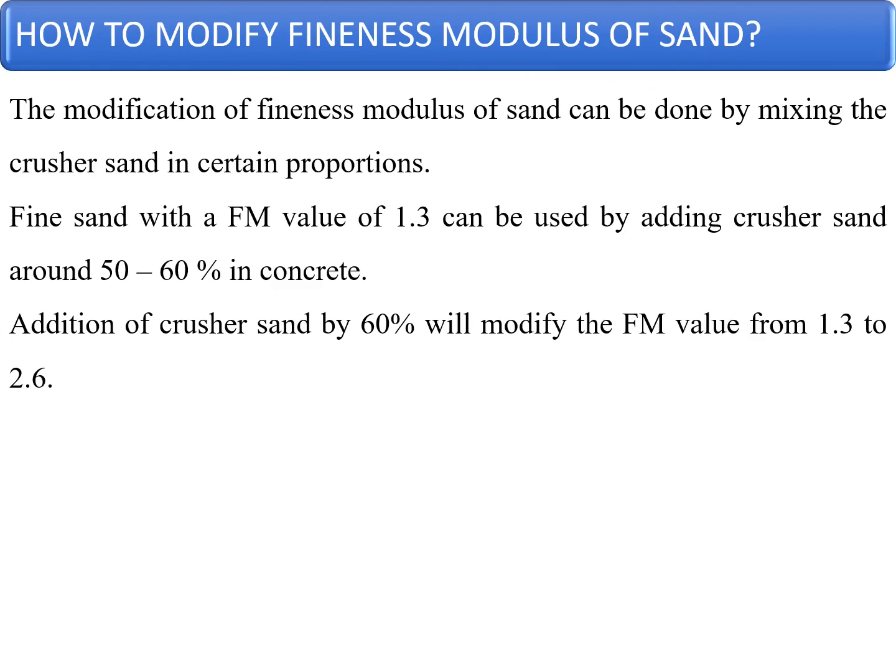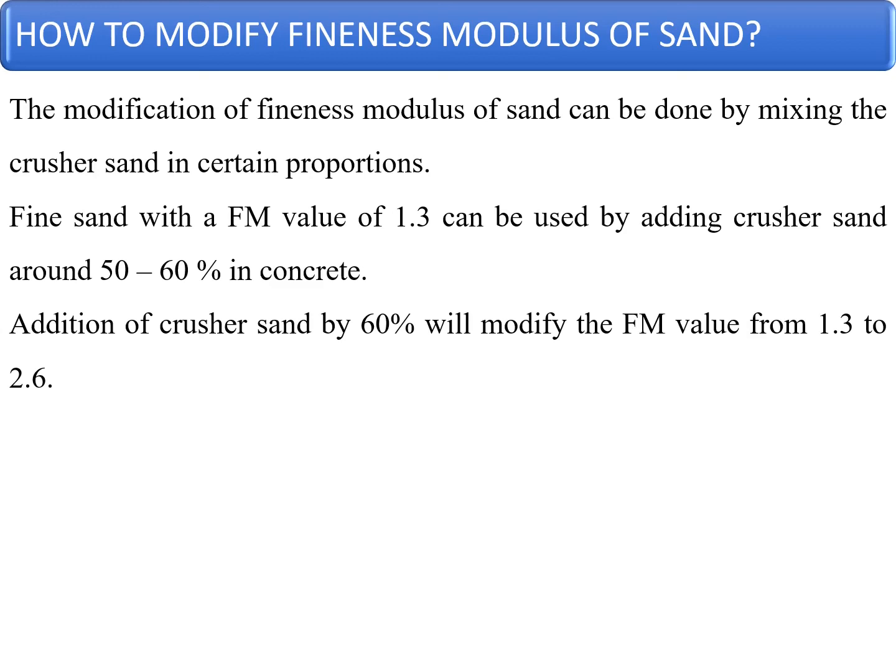So if you have a sand which is finer in nature, that means the FM value may be in the range of say around 1.3 to 1.5, which is definitely not suitable for concrete if it is used as it is, because it falls under the zone 4 category. If you see IS 383 2016, Table 9, the last note given is that it is recommended that zone 4 sand should not be used for reinforced concrete until it is checked for its suitability.